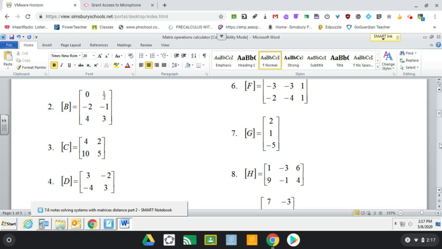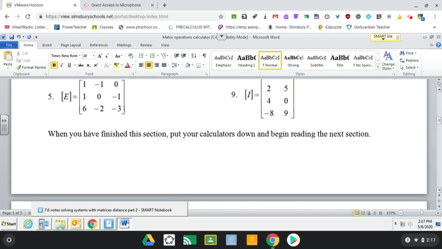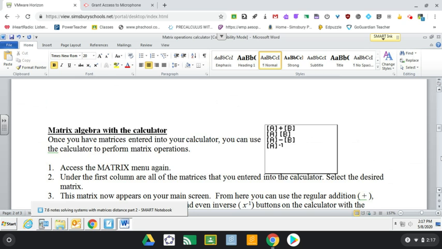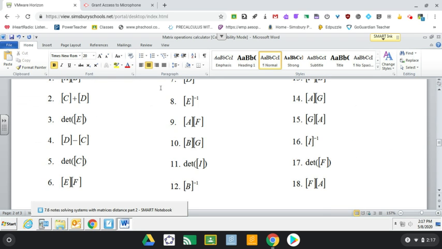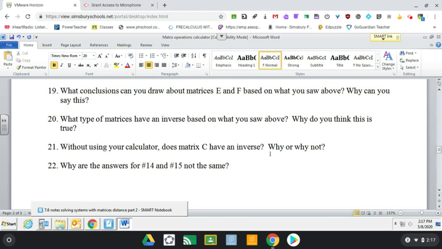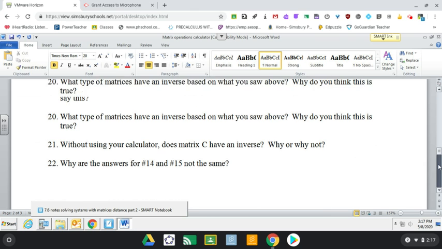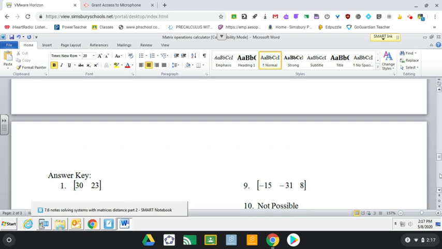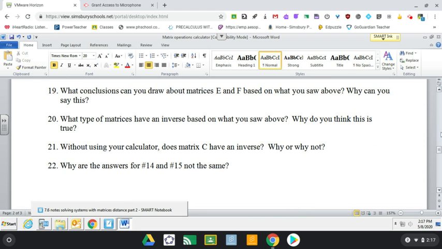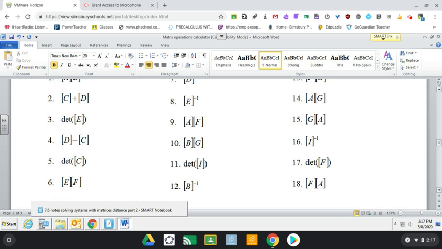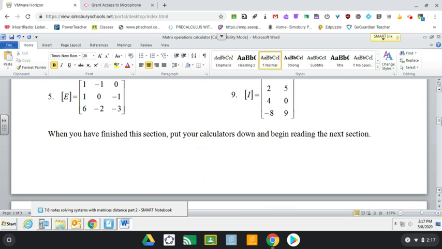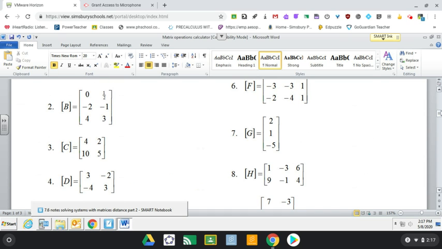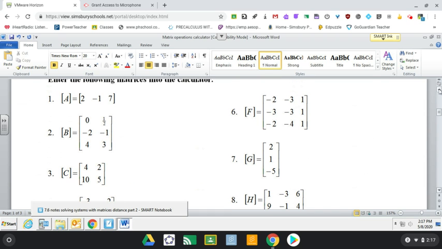And what I want you to do for your practice is just finish out the rest of this. You don't have to submit anything. All you have to do is figure out the rest of these operations. Some of them you can't do, so you basically skip them. But try to answer these questions. The answers are actually on the last page, so that's why I don't need you to submit anything. But it's a little bit of practice with the graphing calculator afterwards, okay? All right, so we are going to enter in 4 different matrices, okay?